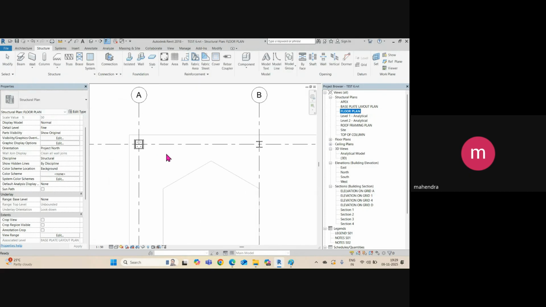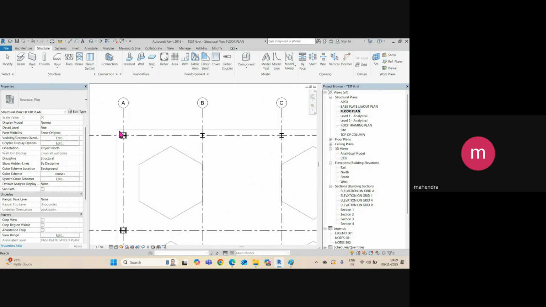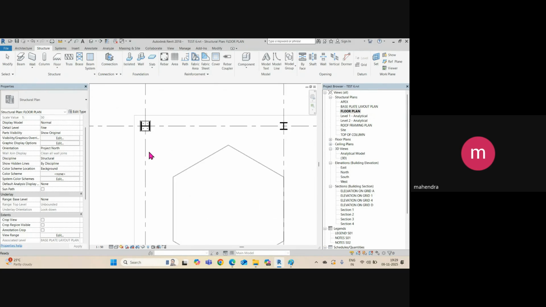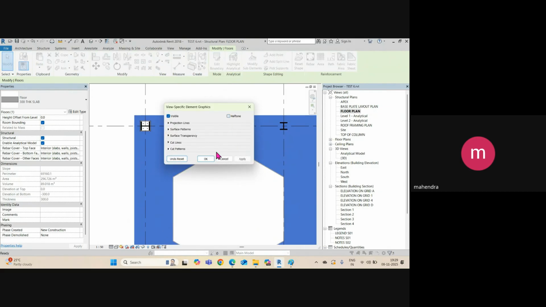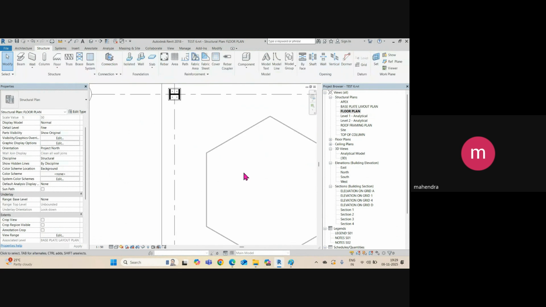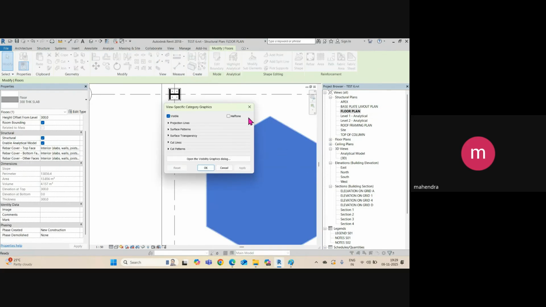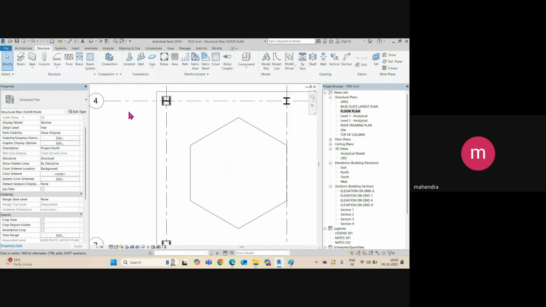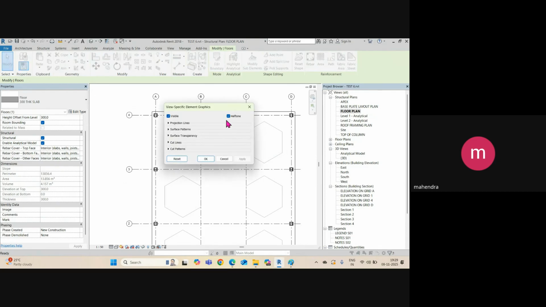Initially we showed only steel members in dark and concrete in half tone gray, so you need to do the opposite now. Right click and go to override graphics by element, and untick half tone. Then you can see dark lines. Similarly, by category, right click the elements and remove the half tone.